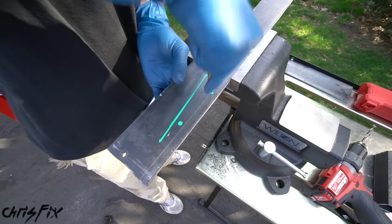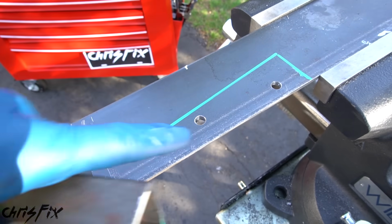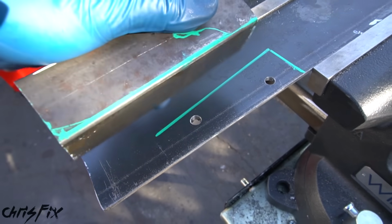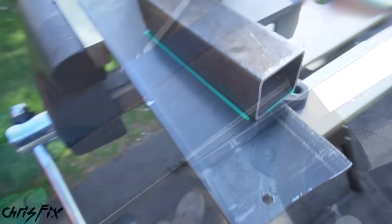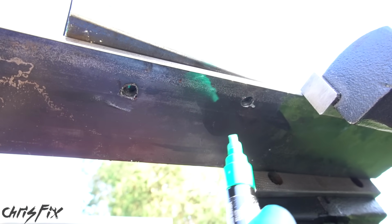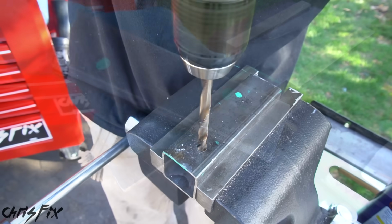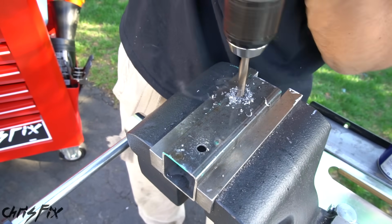Then punch the center of each hole. Then drill each hole out so we could bolt down the square stock. And to figure out where we're going to drill these holes in this piece of metal is really simple. Just line it up, and then we're going to go underneath, and right where those bolt holes are, we're just going to mark it with our pen. Be careful not to move the metal, and perfect. Now we have the exact 2 spots we need to drill out.